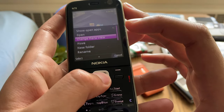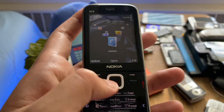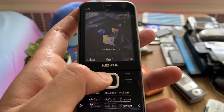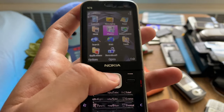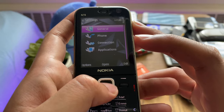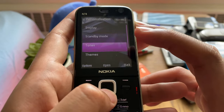You can also switch it to a V shape, which is also quite interesting. So it's V shaped. It goes back and forth like a V, as you can see. And you get your sub menu over there as well. But I like it in the old school grid menu, as you can see, like that. So we can also go into settings, and this thing has a bunch of customization options. We have display personalization over there, standby tones.